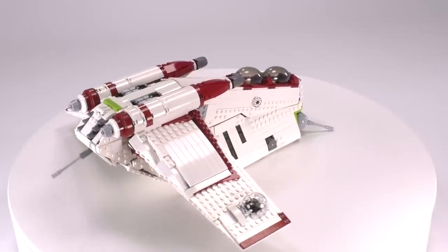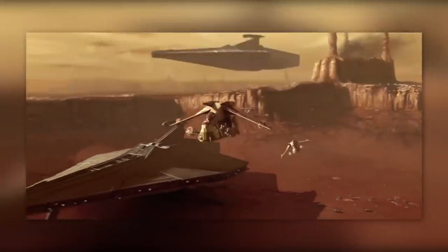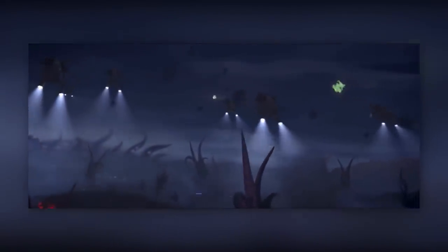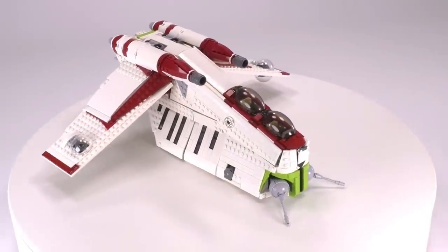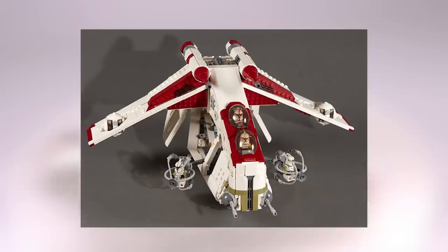This gunship was first seen in Episode 2, Attack of the Clones, but I feel like it really made an impact with the audience and sort of embedded itself as an awesome ship during the several seasons of the Clone Wars TV show. It was excellent in air-to-air combat as well as air-to-ground combat, and it could transport supplies as well as troops with all these different kinds of variations, which means basically you saw it in almost every single battle, and they often play a key role in some of the coolest action scenes from the entire series. So it's no wonder why the LAAT has become one of the more beloved ships outside of the original trilogy. Amongst LEGO fans alone, it's probably one of the single most recreated Star Wars mocks out there.